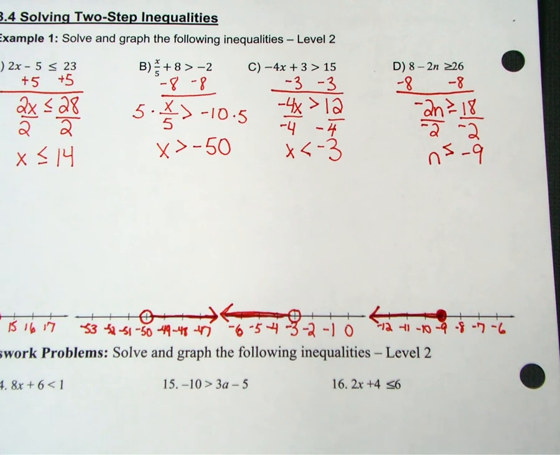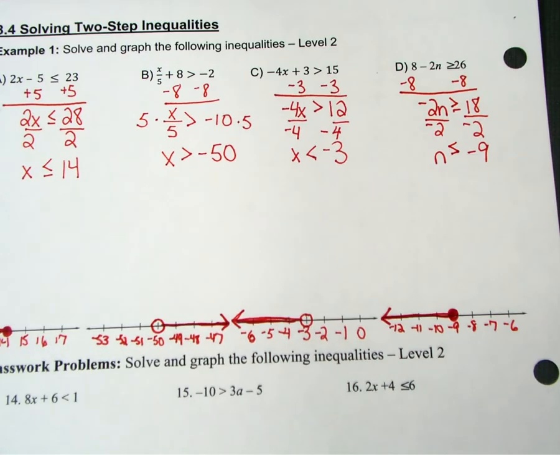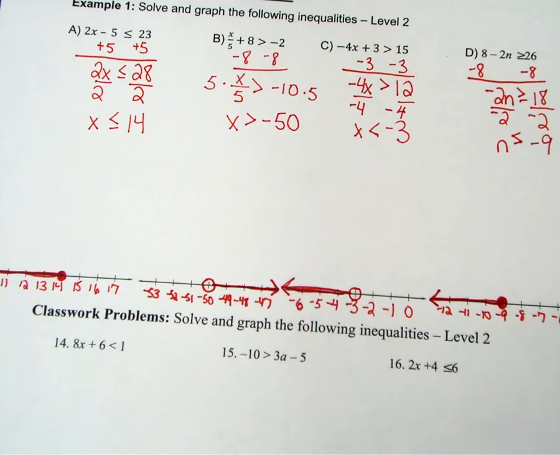Your classwork assignment for today starts on page 7. Whoop, not page 7. Starts on page 9. You're doing all of the problems on page 9 all the way through page 11. So that's problem 7 through 25 on pages 9 through 11.